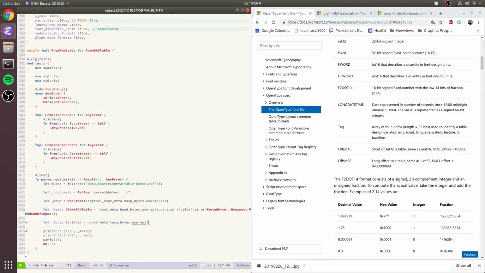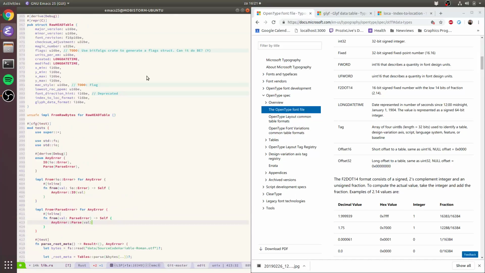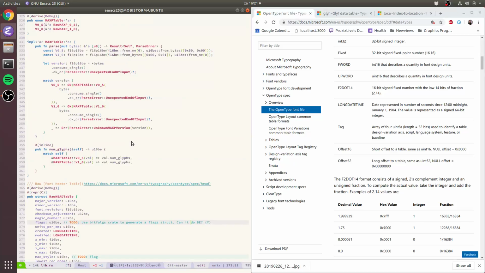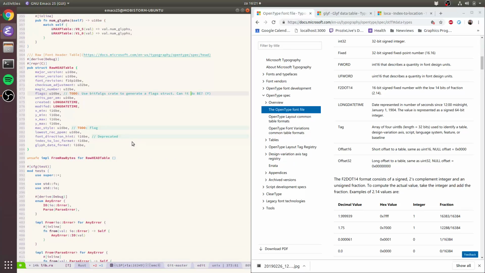We need it, so we just unwrap it, panic if we don't have the table, and then consume a slice of what length? Well, the length should be head table dot, no, it's in the maxp table. Dot numGlyphs.